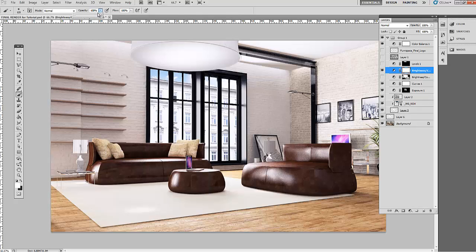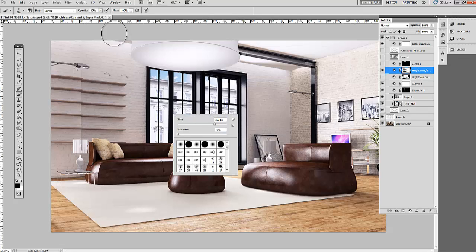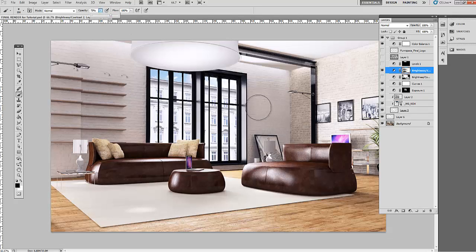I'll put my flow or my opacity here on about 30%, and I'm going to go to black, and then you can just start painting out areas that you don't want to have too much brightness, so I can actually make it a bit stronger, and then you just start doing that.